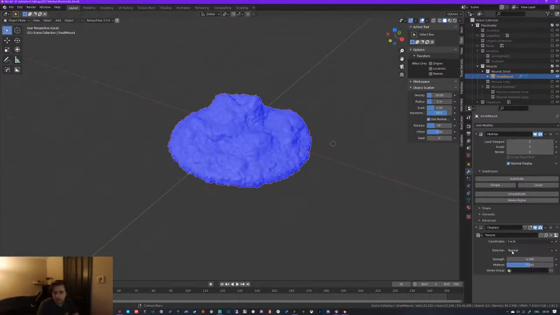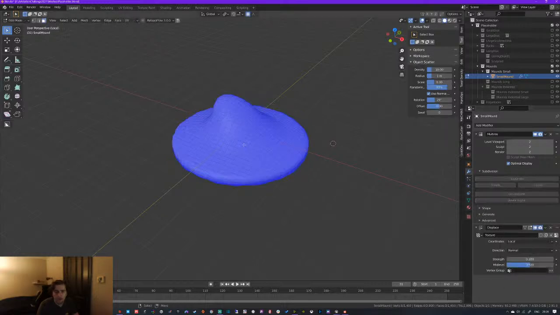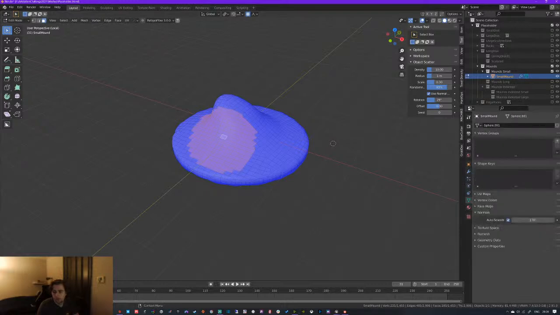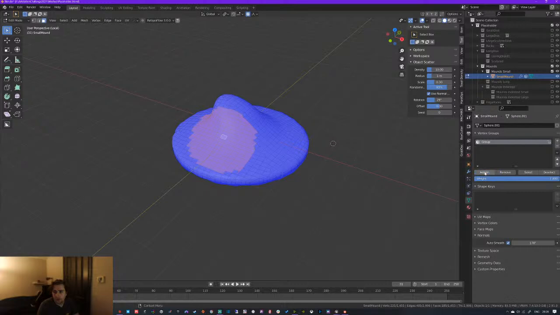Like if I could limit this somehow, which I can by vertex groups, but that doesn't seem like the best way of limiting it. So if I just add a group and assign it there.